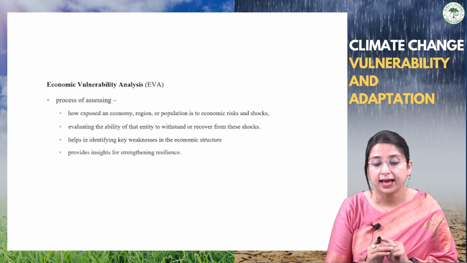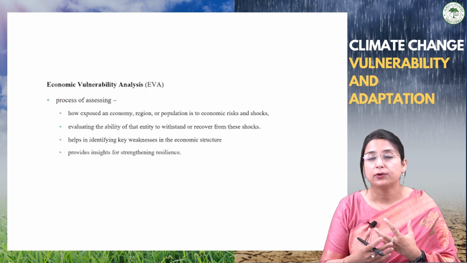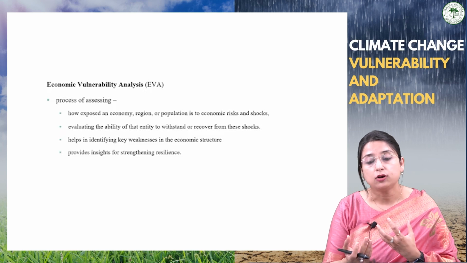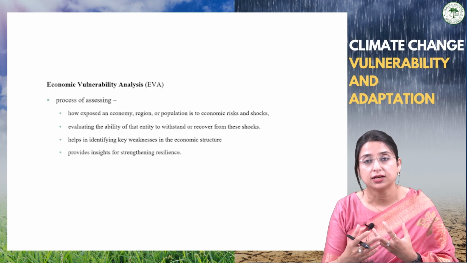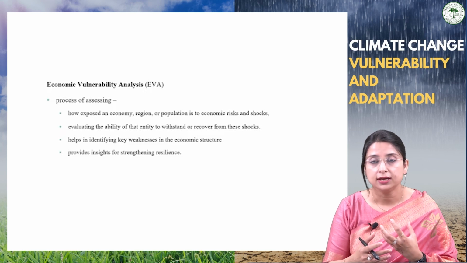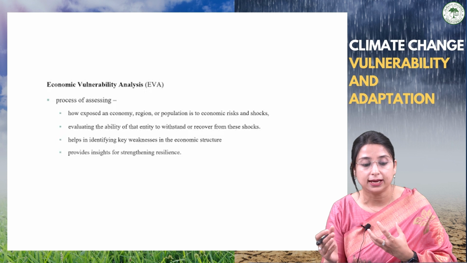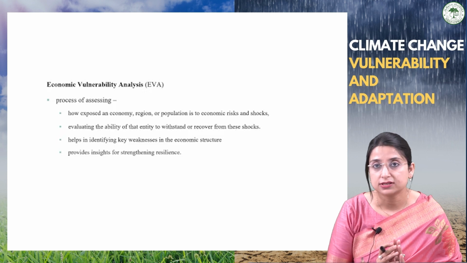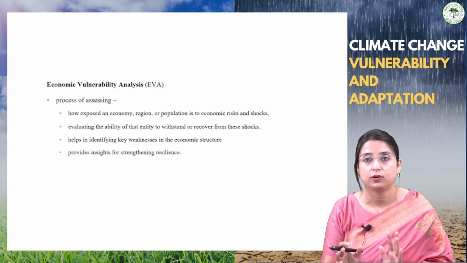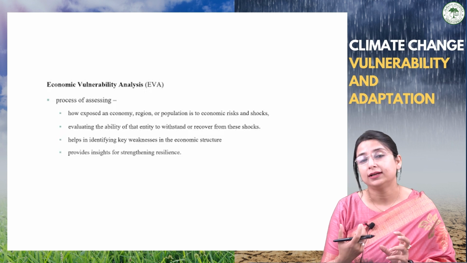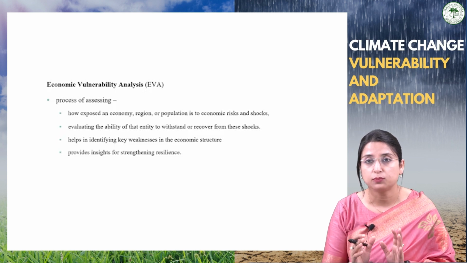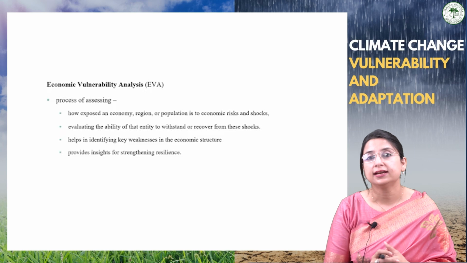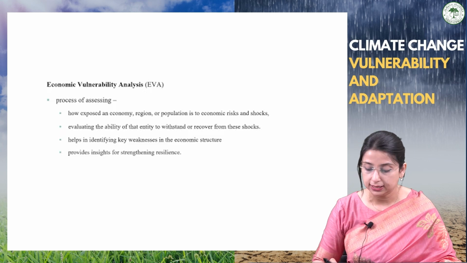Once the assessment of exposure is done, we have to evaluate the ability of that entity: what is the capacity of the particular sector, economy or community to recover from shocks related to climate change. Then we have to identify the key weaknesses in the economic structure. Whether it is wholly dependent upon the climate, whether the infrastructure is poorly maintained, poorly built, or age-old. That's why we have to identify the key weaknesses. Only then can we provide insights for strengthening resilience.